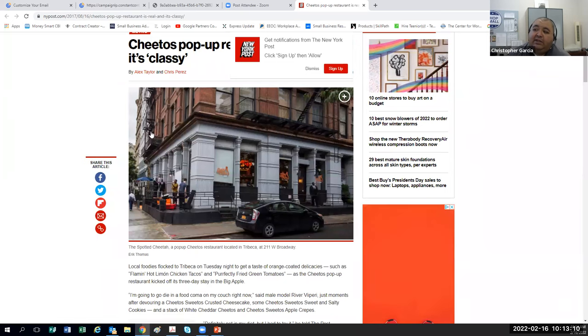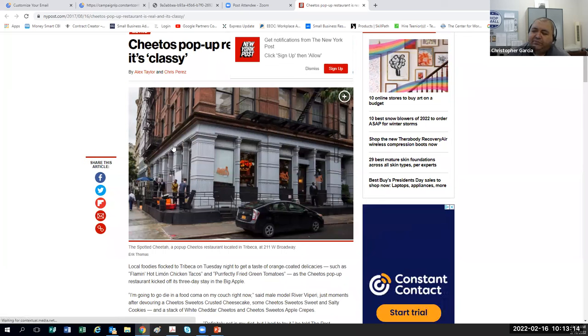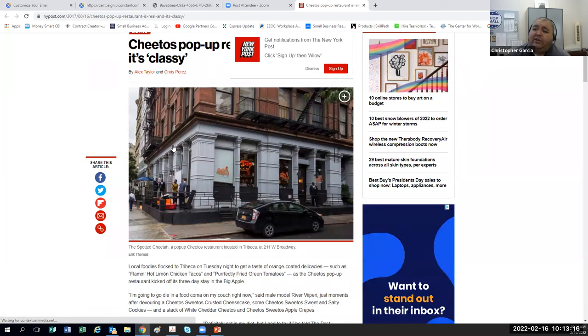But if you were going to do something like this, a pop-up restaurant, I'm going to talk about food trucks later too, you would need to get approval from the New Mexico Environment Department. They're the ones that issue permits for food service. And that would take a lot of time and planning. So think about that. But it's a great way to test a business idea on a temporary basis.